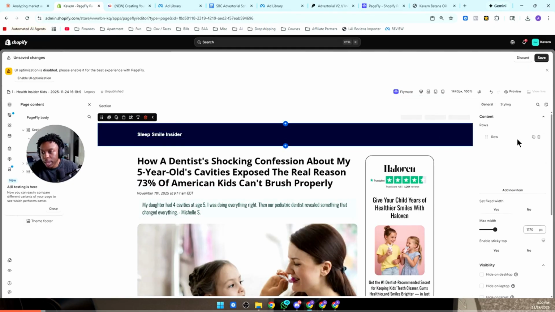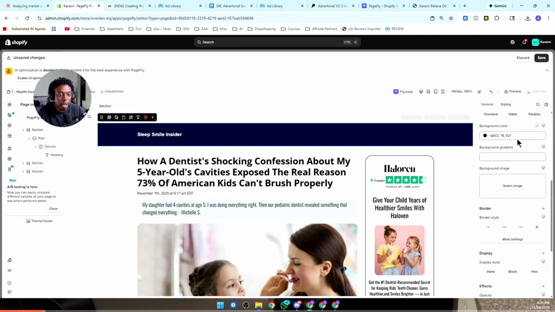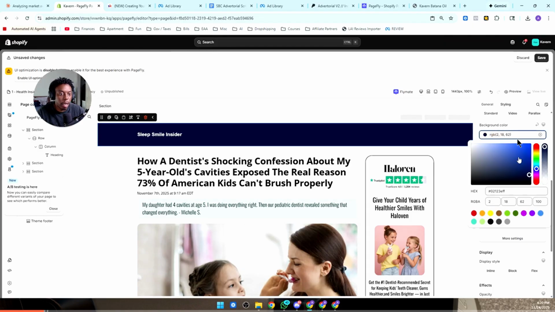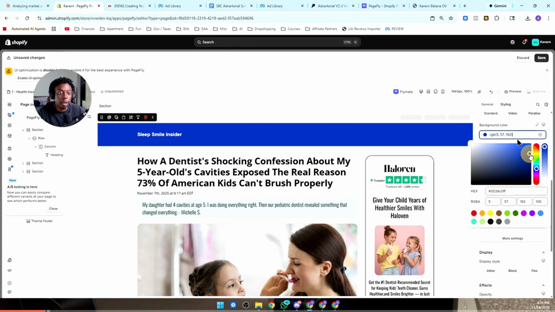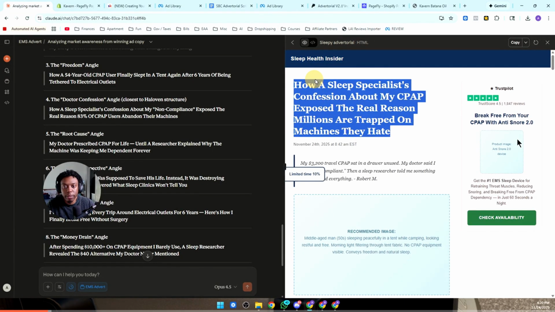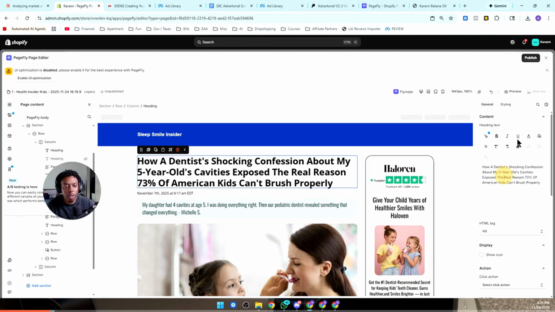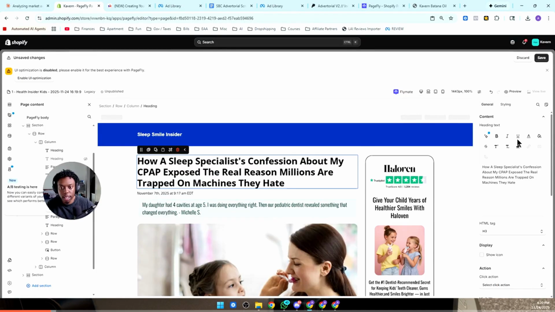Now the color scheme and all that stuff, guys, doesn't matter. But if you really, really want to change this background color to a different color, you can go down here to styling. You can go here and you can just change the color, right? Like if you really care to do that, you can do that. And then up is the headline. So again, we already have the headline built out for us. So we're just gonna go ahead and copy this in here. We're gonna go here. Under general is where the text box will be. We'll delete this and hit paste. And as long as it's about 3 lines, you're good to go.